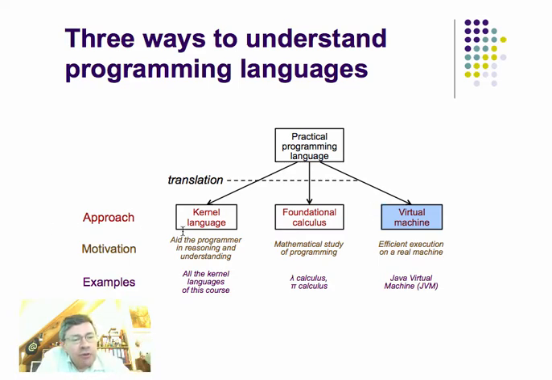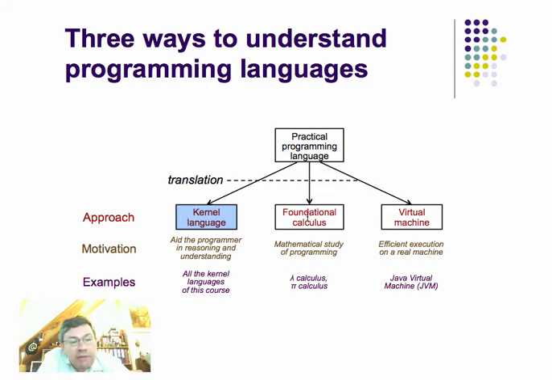And this leaves the third approach, which is the kernel language approach. In the kernel language, you will define a small language which contains the concepts that are important for the programmer in reasoning and understanding about programs. So all the small languages we see in this course are examples of kernel languages.